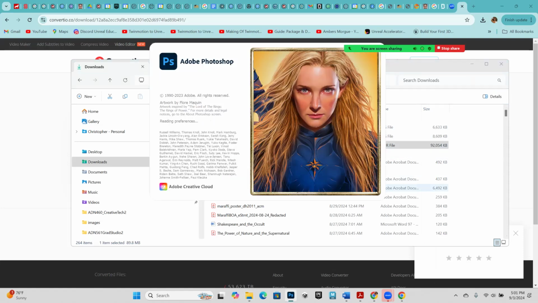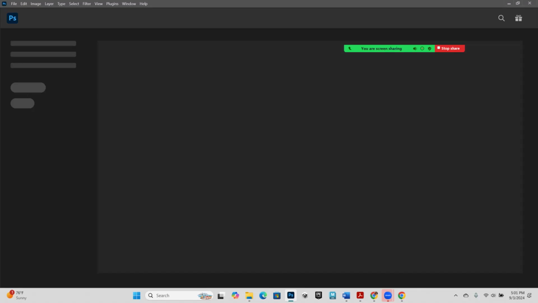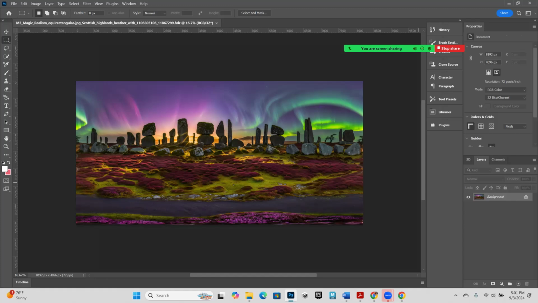It's going to open it in Photoshop because it's not a JPEG anymore. You can edit HDRs in Photoshop too. But you can do more with a JPEG in here than you can usually with a HDR file.